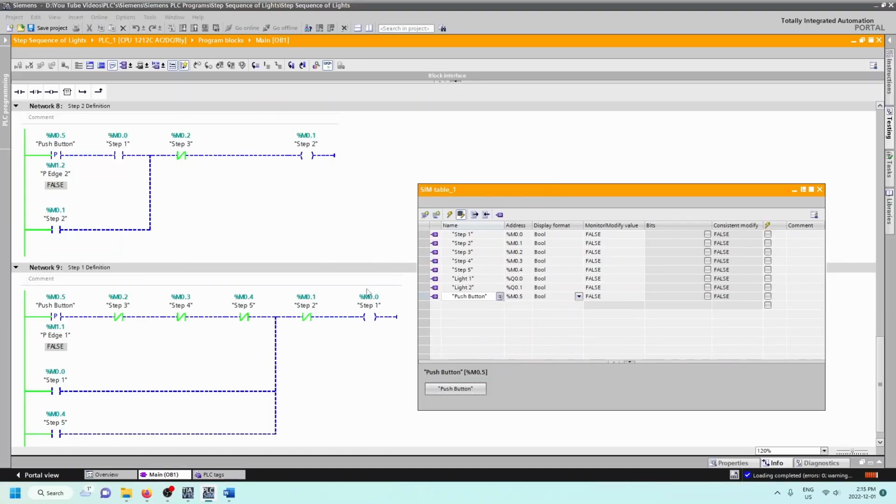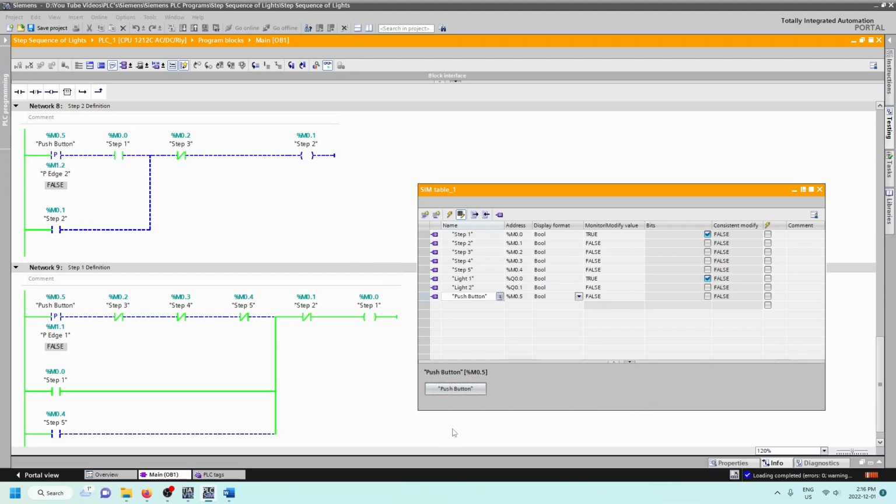Okay, descending order now. We're looking at step 1 here. So I'm going to hit the push button now. Look at that. Exact same sequence, right? Step 1 through 5, by putting it in descending order now. Step 5 cannot happen until step 1 happens. Step 4 cannot happen until step 3, step 2 until step 1. So it looks like everything's back to normal and everything is working. So keep this in mind for sequential programming, that it seems counterintuitive, but you may want to do your steps in descending order. In this case, 5, 4, 3, 2, and 1 for them to come in properly.